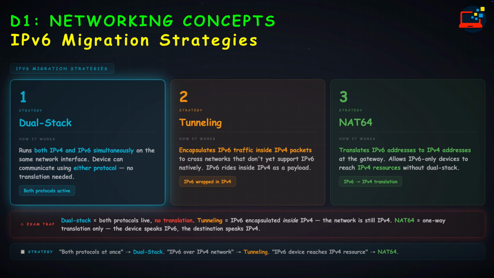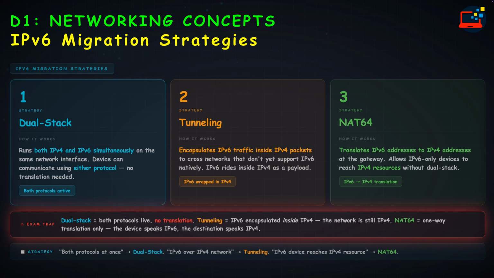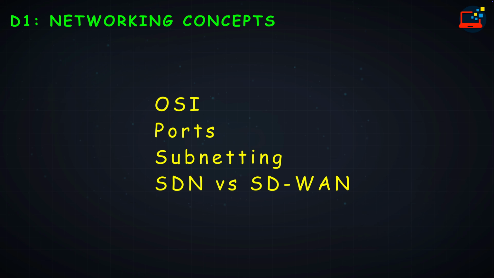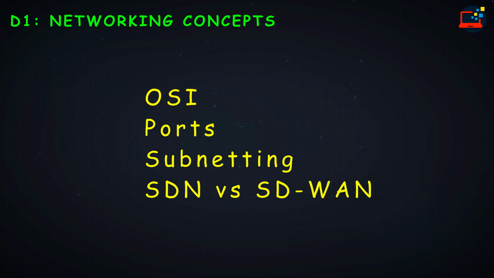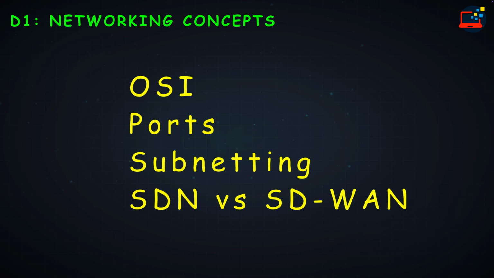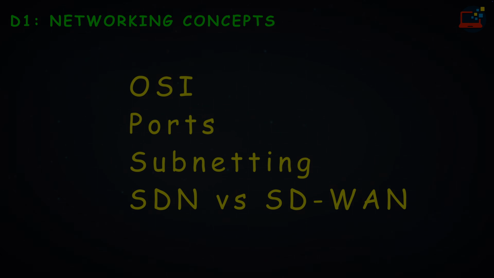That is Domain 1, all 23% of it covered in one session. If you can recite the OSI layers and map devices and protocols to each one, if you know your port numbers without hesitating, and if you can subnet a /28 without reaching for a calculator, and if you can explain the difference between SDN and SD-WAN in a single sentence, you are ready for this domain.